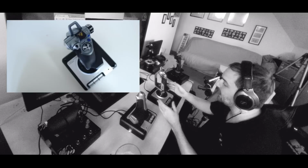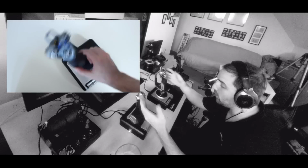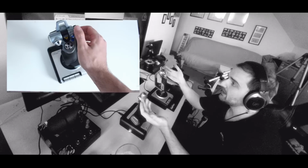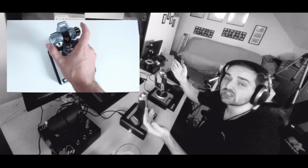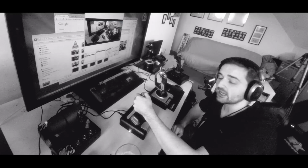Now, the feel of the joystick, it's really light. It's got all the options that you'd expect of HOTAS. It comes with the throttle, the joystick unit. There's a plethora of buttons, enough buttons that, well, you could do anything with them. You could probably order a milkshake with this one.